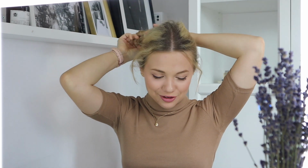Today I want to give you an updated hair routine, how I style my hair, and give you an insight of what I do on an everyday basis, how I make sure I have lovely curls every single day, and also how I preserve them and make them look exactly like this for 4 or 5 days without using an obsessive amount of hairspray or heat. I hope you're going to enjoy a video like that, and let's just jump right in.